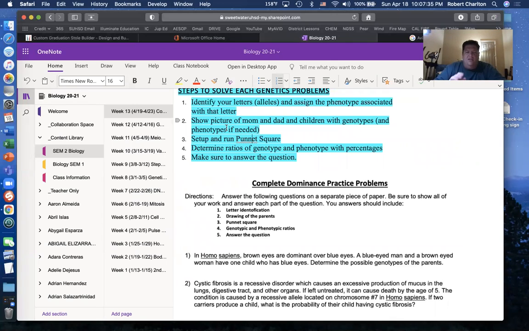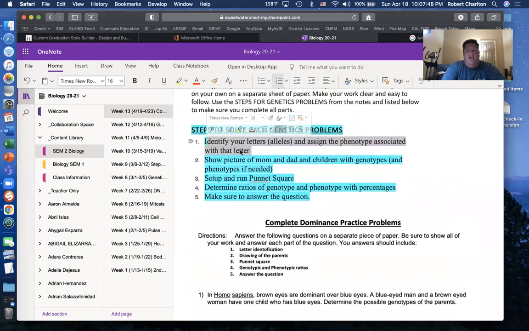It's just like math class where you try to do stuff in your head, you're going to forget things, you're going to skip stuff, you're going to not remember, and you then get confused and you're like, I don't know what's going on. If you go through the steps, which are to identify your letters first. I know people don't want to write their letters down, but it does help. It helps you keep everything straight.